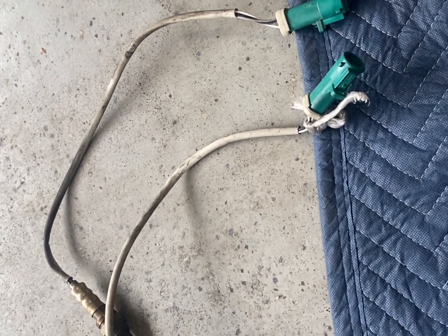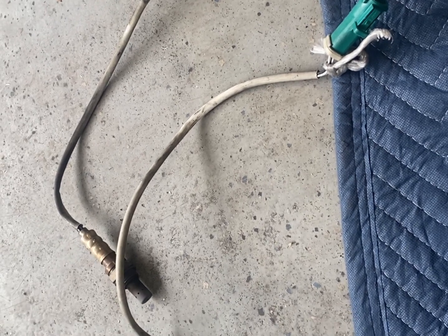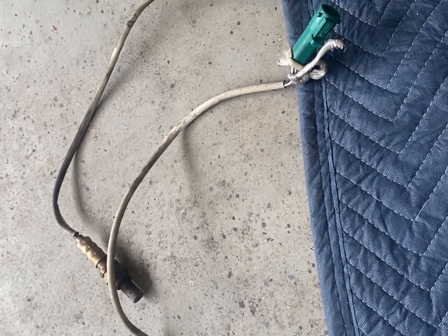The MTK2216s also have white plugs, so once you change them they won't be color-coded anymore. But that shouldn't be a problem because when you're pulling them out it's going to be really obvious which one is which. Let's go ahead and take a look under the vehicle for a better idea of which one goes where.